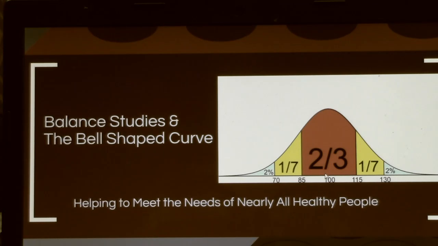They may need differing amounts of different nutrients depending on their condition. So it's intended to be for all healthy people. In fact, the origin was originally for the military, to make sure that we could feed our soldiers adequately for them to be able to perform in the field of battle. So military personnel, healthy people, those are the people for which these numbers were geared toward.